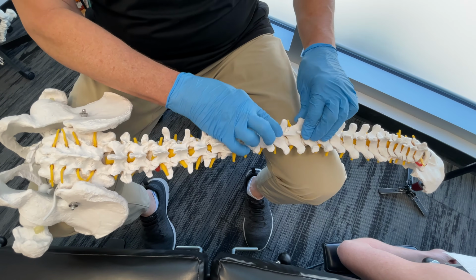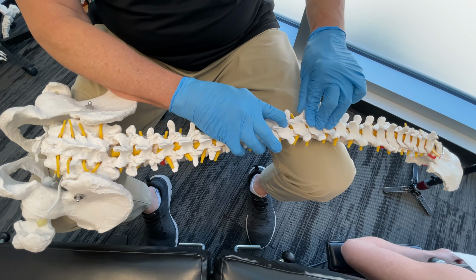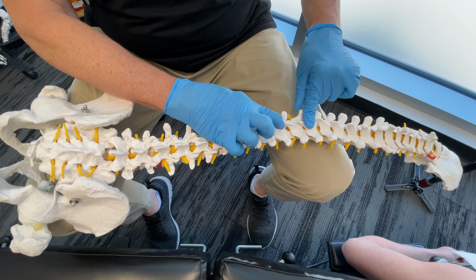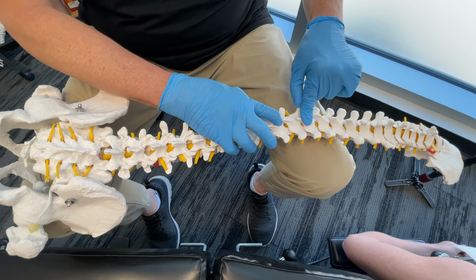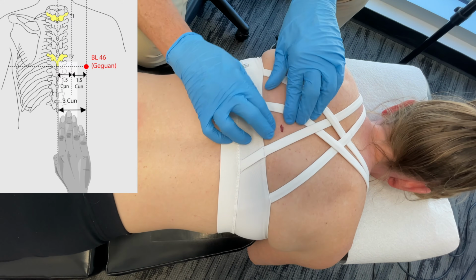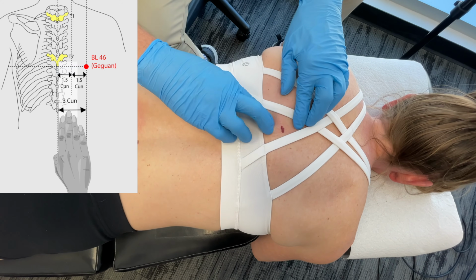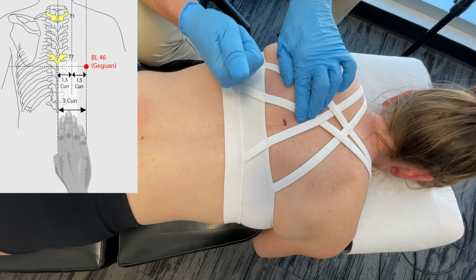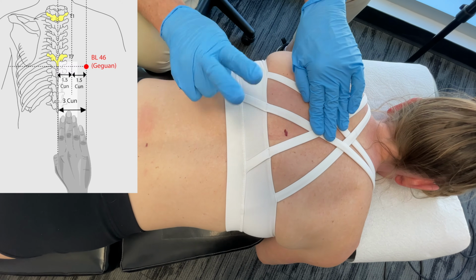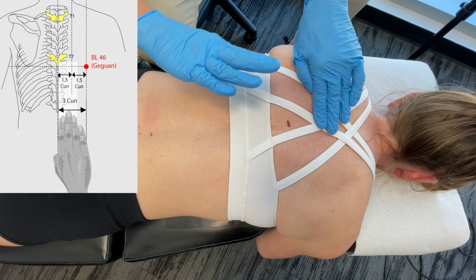Now, right at the bottom of the spinous process, inferior angle of T7 is where bladder 46 is, but it's over from that. Let's go to Mickey here so I can show you exactly where it is. So this little red mark that I put on here, which makes Mickey very happy, you'll find bladder 46 3 chun over. So 1 chun in Chinese medicine, the width of the thumb. We're talking about 1.5 chun, which is these fingers.